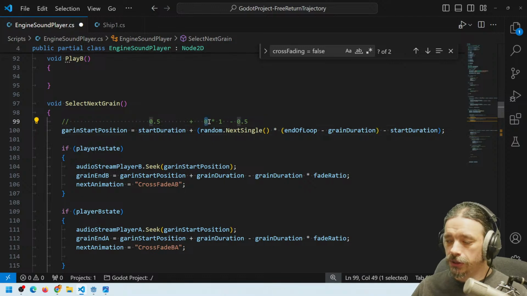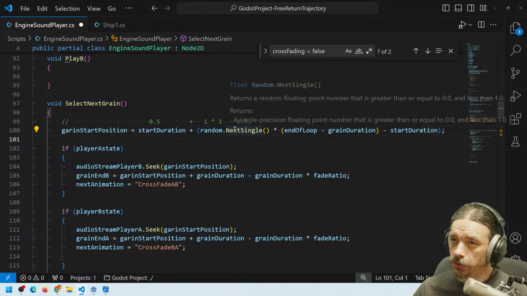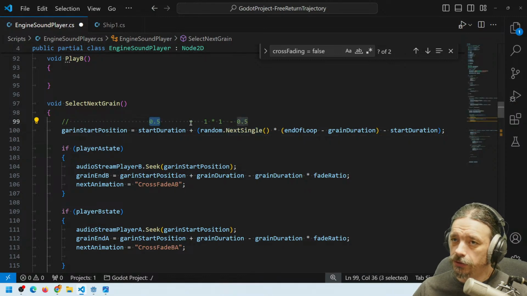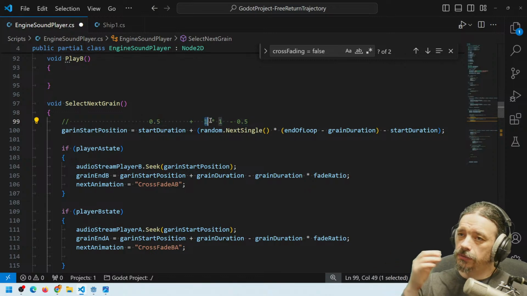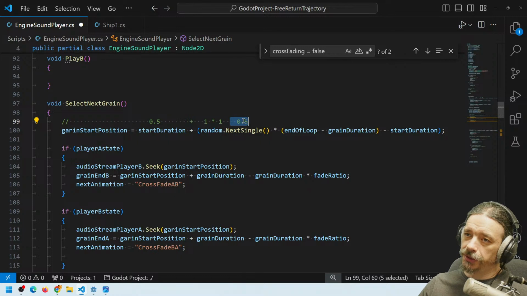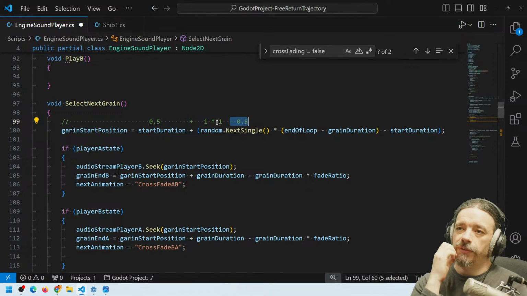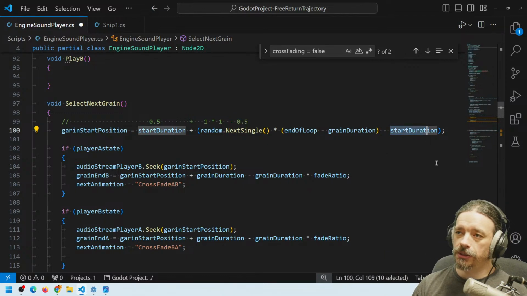So if the random gives me a 1, 1 times 1 is 1. So 0.5 plus, let's say 1 is the limit, is actually the end of the file. 0.5 plus 1 will be 1.5, and minus 0.5 will return it to 1. So it doesn't go above the limit of the file. That's why we are subtracting it.